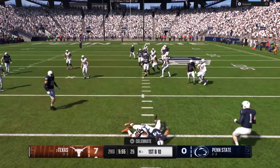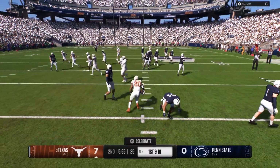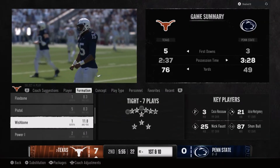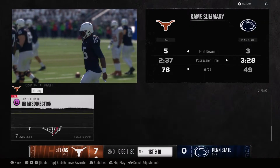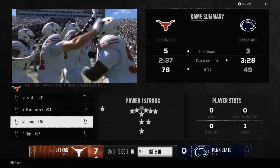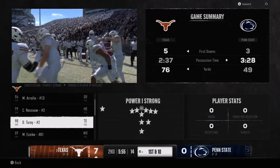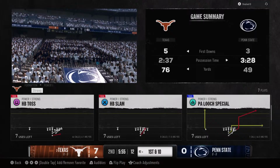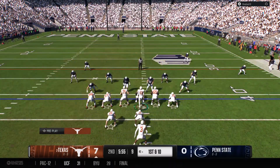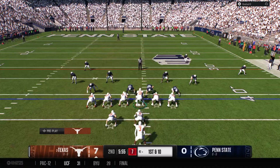It's picked off. Didn't really get a chance to get started on that return, but he has set him up at the 41-yard line. And how about that? That's the first INT for this guy. He's gone all throughout this year, taking care of the football, making plays, really building trust with his offensive coordinator. First mistake. Hey, listen, put it behind you. You've had a great season so far, young man.